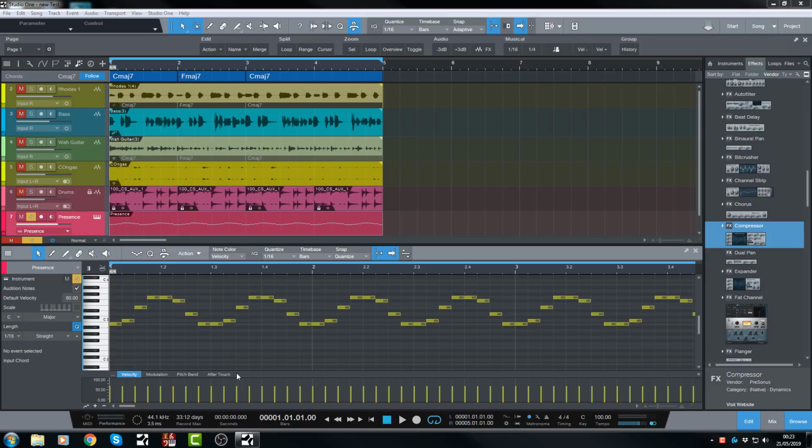In episode number 6 of the Studio One 4.5 series, we are going to be looking at some of these new MIDI editing features, and we will also take a look at the new Chord Track auditioning feature, which is very cool. So let's make a start, and we will start with the MIDI editing. Now, I alluded to this one in episode 1 in the overview, but I thought I would take a look with you guys at a couple of different ones that we haven't looked at yet. So we'll have a look at a couple more, and then we'll look at the Chord Track.